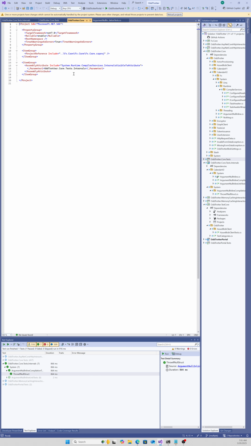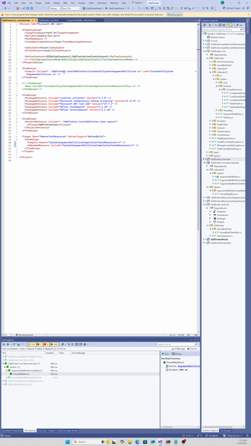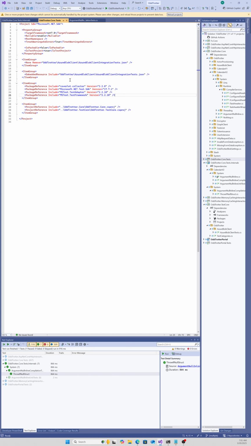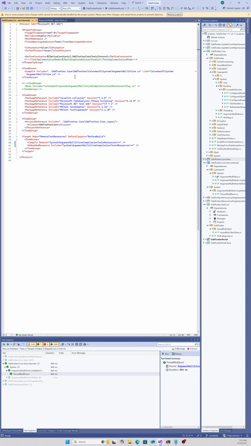So in here, anything interesting? Really wish we could have gotten rid of this, but that's okay. Okay. In here, is there anything interesting? No. Good. And then in here, what do we have?